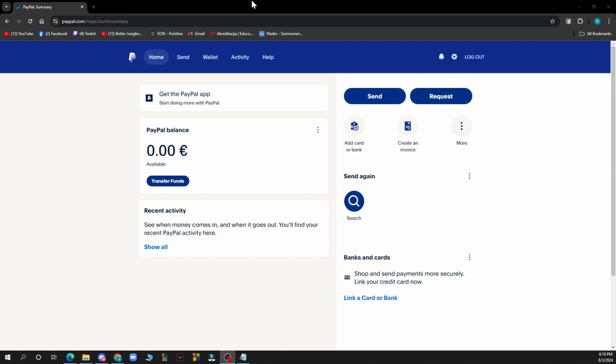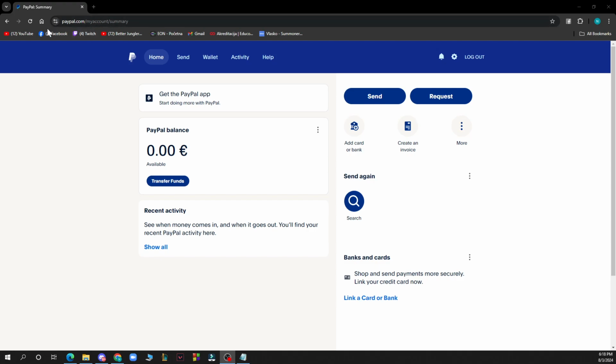Well, it is pretty simple guys. What you need to do is go here, or you can go and download the application on your phone from the Google Play Store or the App Store, whichever you guys have. And when you do that, there you can go and create your account. You will have two options when you start creating an account. You will have the business account option, and you will have the personal account option.